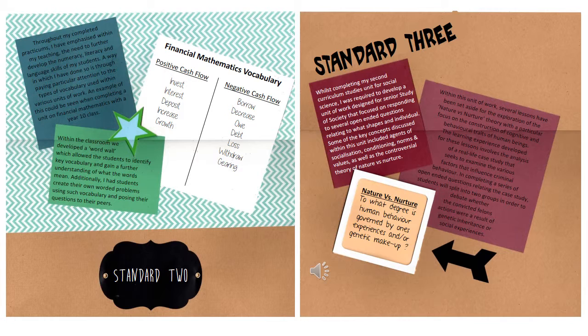From this case study, students were asked whether they believe that the person within the case study became the way he was due to inheritance or environment, and from this, use evidence within the text to support their stance. From this, students would then join teams to debate their points of view in answering the question, to what degree is human behaviour governed by one's experience and/or makeup? I believe that this lesson is intellectually challenging as it causes students to question the text and their own beliefs.